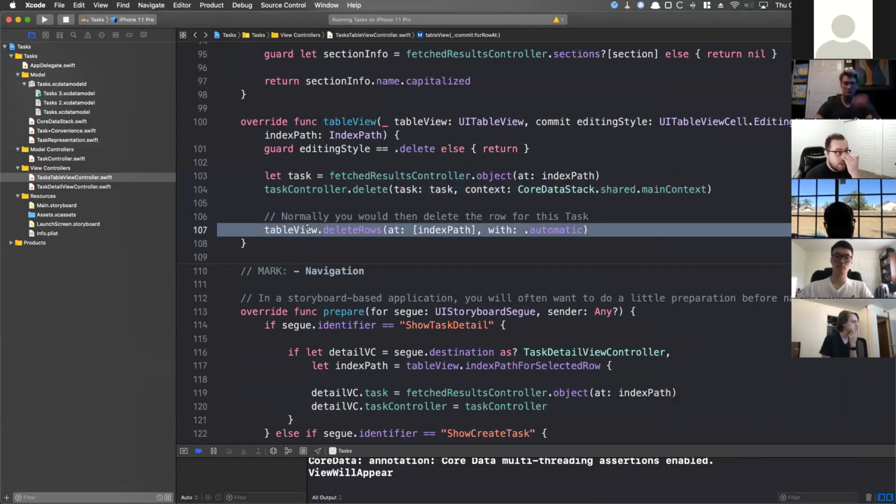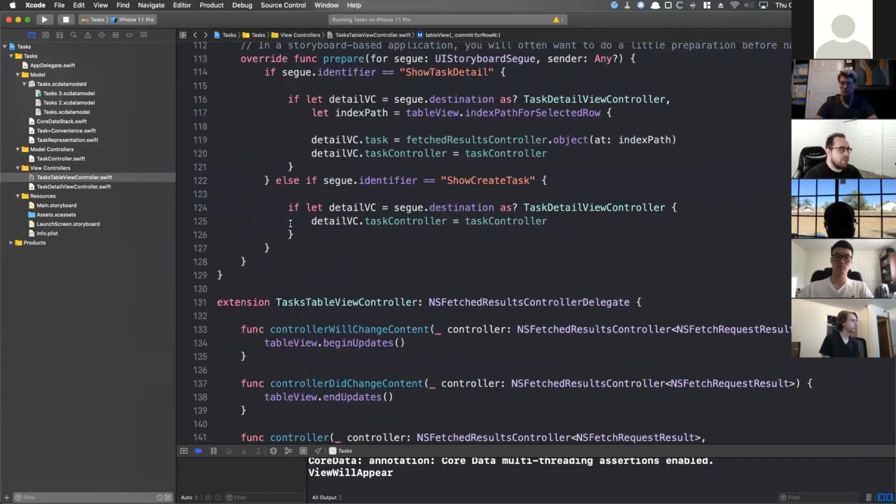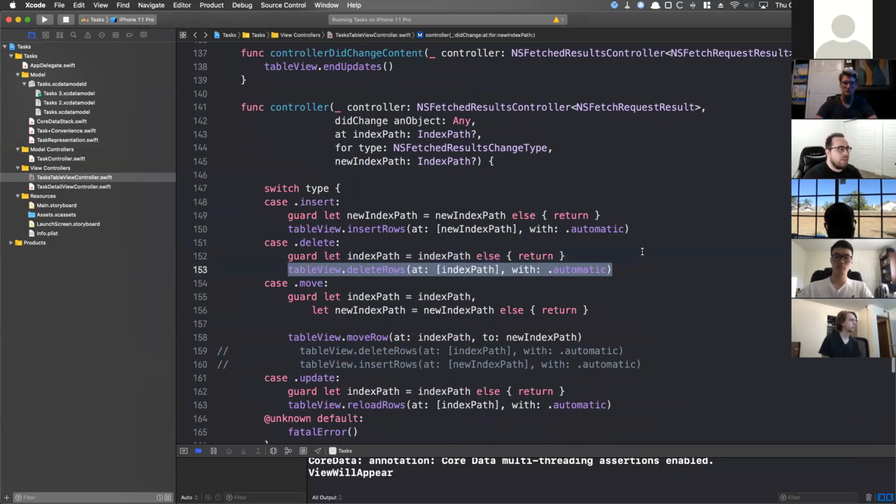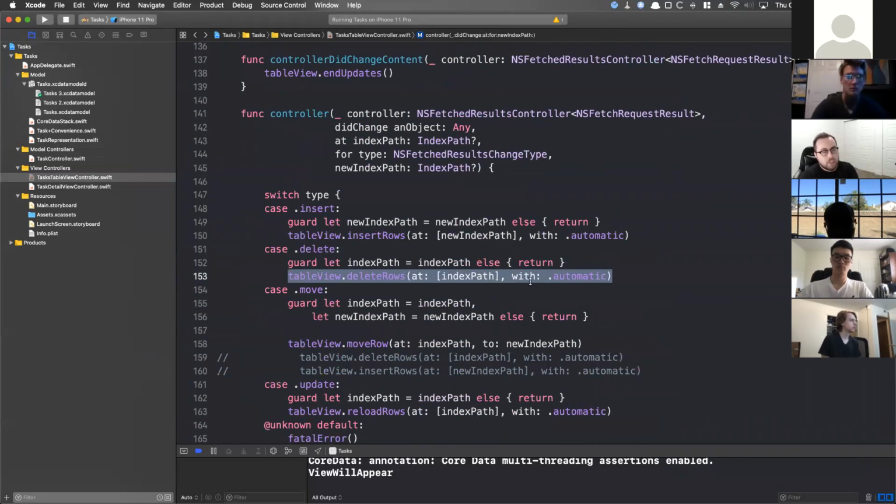The problem is if you delete the row here, it's going to try to delete it twice, because the fetch results controller itself is going to see that there's a change, and when it says, oh, it's a delete change, it's going to call that exact same table view delete rows method. And so you delete that cell twice, and then the table view freaks out because it thinks it needs more or less cells than it does because you've deleted something twice, and it doesn't match up with what the data source says it should be.